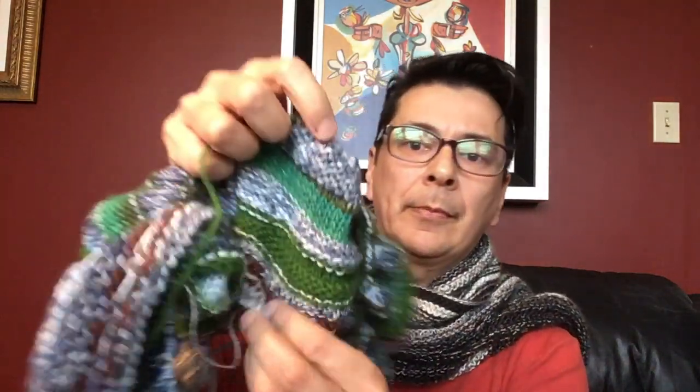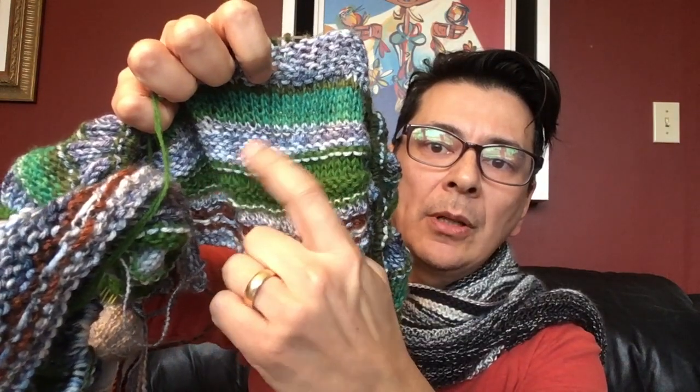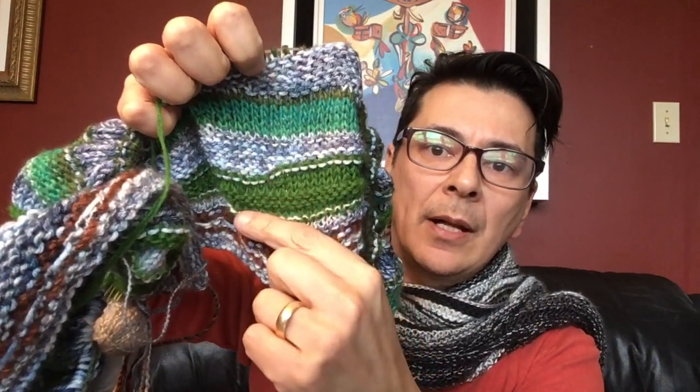Oh yeah, here. So here you can see it's sort of like getting bigger and smaller, and then here bigger as well, bigger, smaller. So that's from going up and back doing short rows. And what I'm finding is that it's getting a nice organic flow through the fabric, and it's creating some puckering and some corrugation that may look really nice when it's sort of around your neck, bunched up like that.